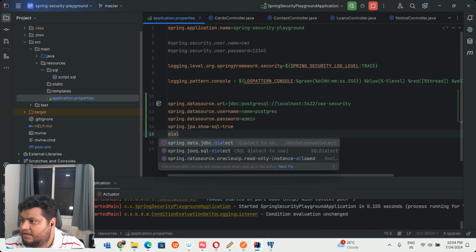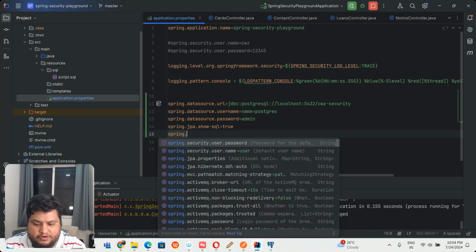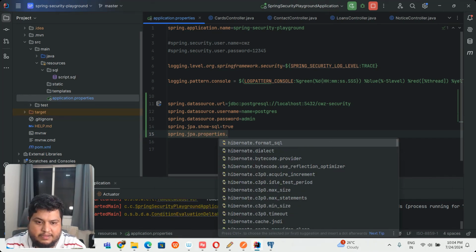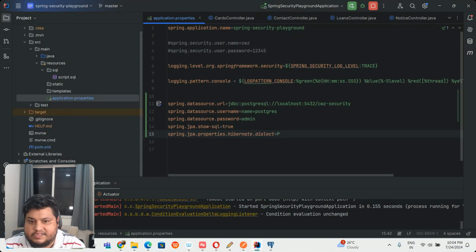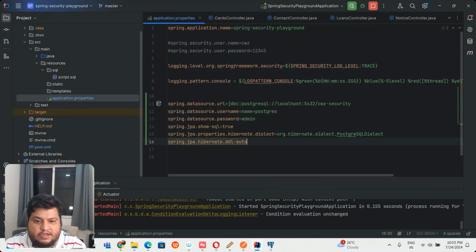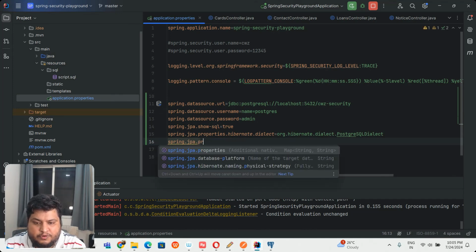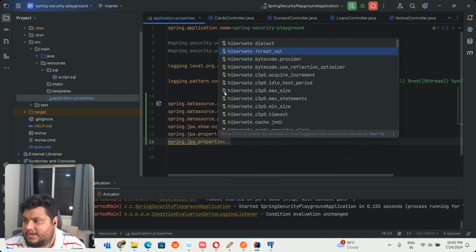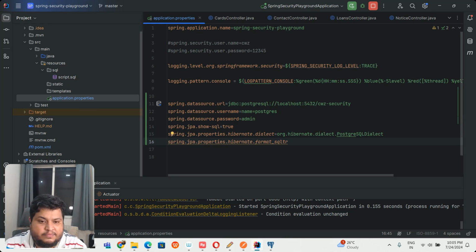So spring.jpa.properties.hibernate.dialect, because we are working with Postgres, I will say org.hibernate.dialect.PostgreSQLDialect. Then spring.jpa.properties.hibernate.format_sql is true, so it will tell me how those queries are formatted.